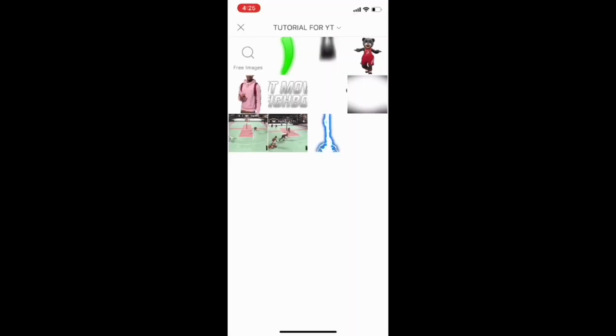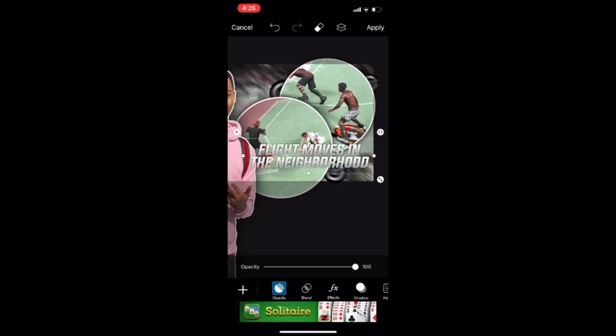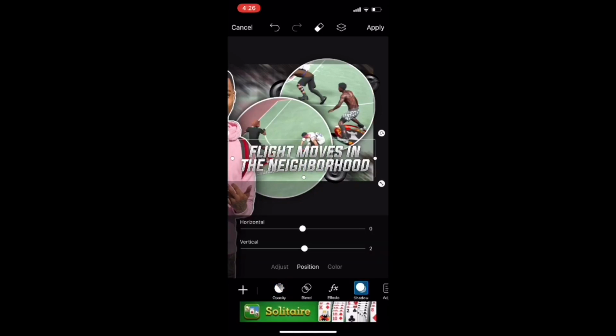And then after that, I'm going to get into the text. For the text, it's the text I made earlier. Basically, I'm just going to try to make it 3D. I'm gonna let the background music run for this. Just copy these steps by duplicating them and putting them under the layer. And yeah, peace real quick.